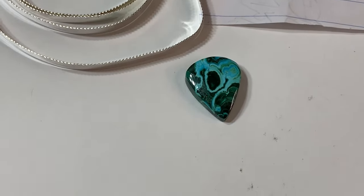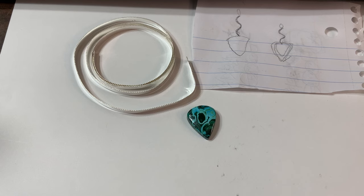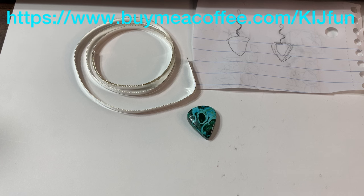And again, it's a small little piece, but I'm experimenting to see, because I have to charge more for sterling silver. So I'm experimenting to see if smaller sterling silver pendants will be a better seller than some of the bigger pieces. And then I'll just put the bigger pieces on Etsy and not even take them to the shop. Or at least temper my expectations, so to speak.